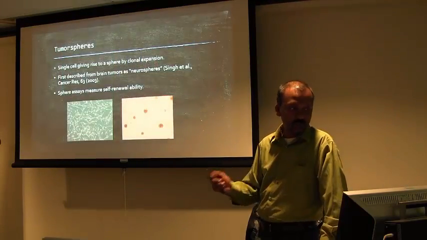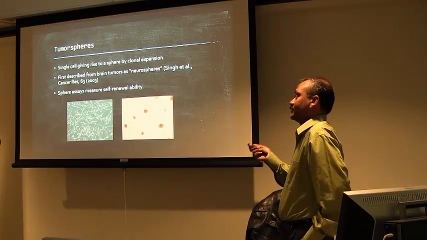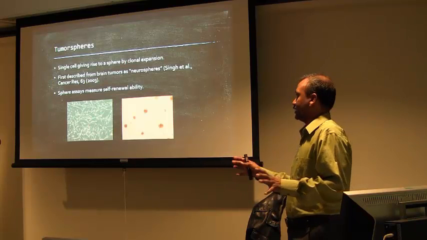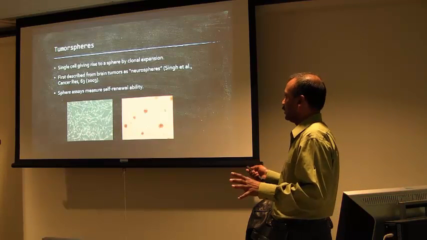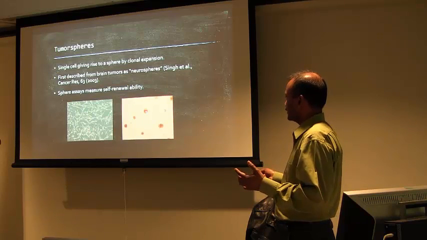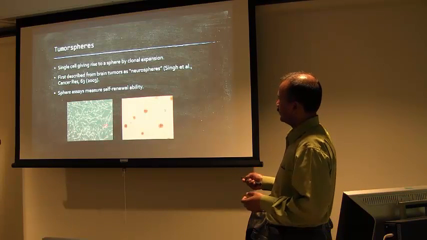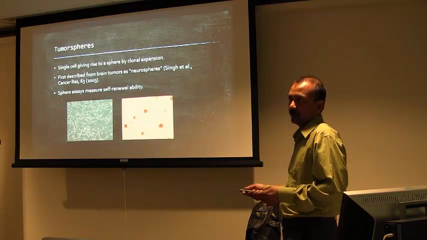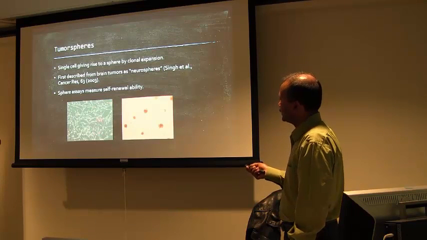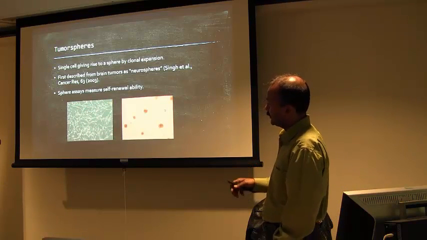So, tumor spheres. Okay, these are my cells. Now, as I said, tumor spheres are formed from a single cell, giving rise to a sphere by clonal expansion. So all the cells in here are coming from a single cell or 2-3 cells inside the sphere. These are cells derived from a particular melanocytic lesion of a congenital disease. I will show you that lesion in a moment. As you see, they are brown colored, they have melanin pigment in them, and this is how they look when they grow in monolayer.